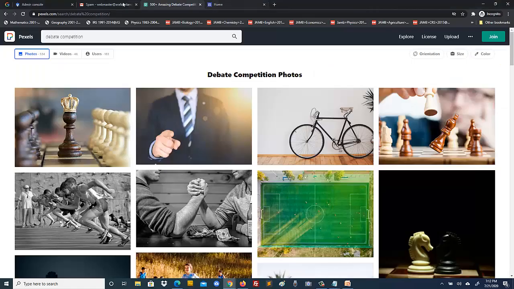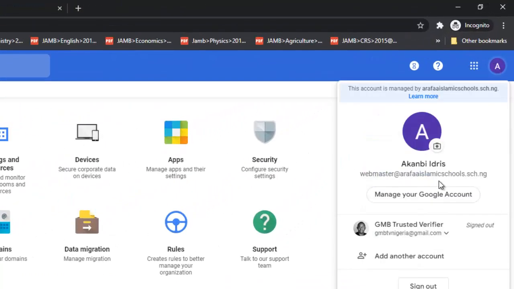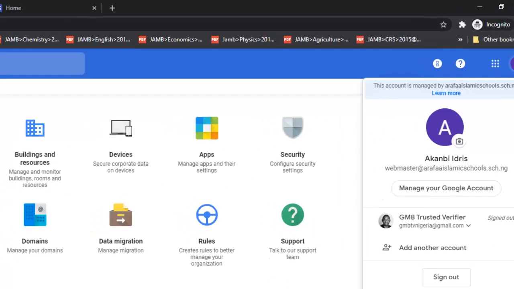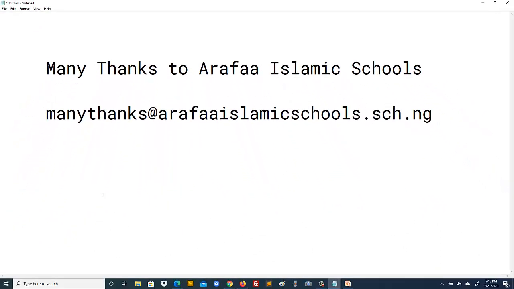For us here, we're using the Google Admin Console. We logged in using the account for Arafa Islamic School in Kwara State. Many thanks to Engineer Kombi Idris, I told him earlier that we'd be using his account for the video, and he said yes. So we'll use the account to show how to create some of the structures.